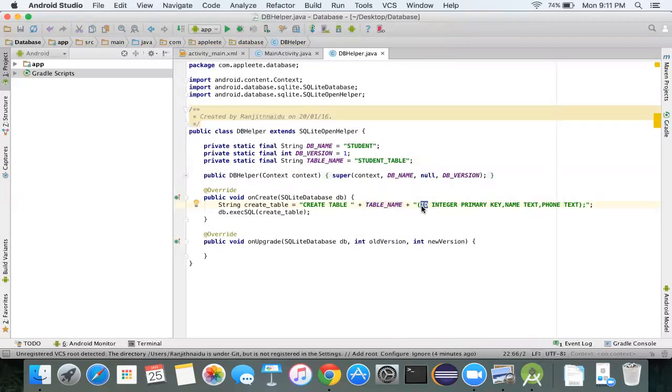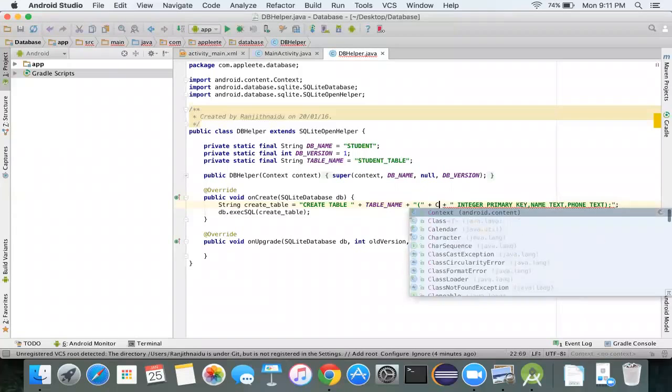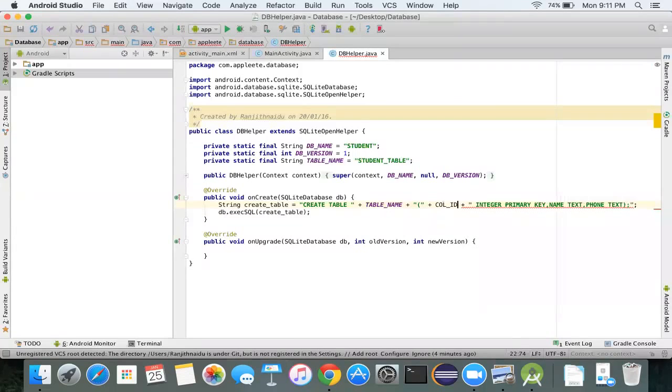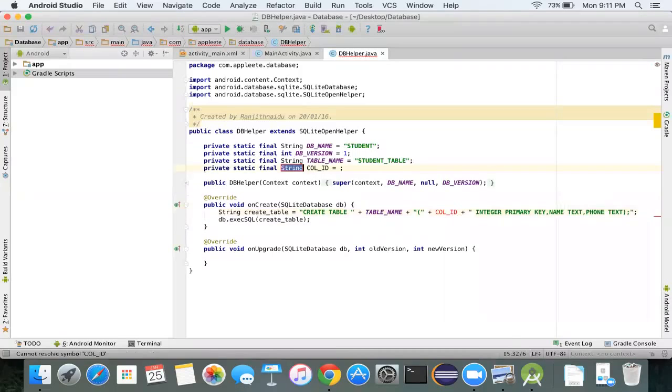And here we have the ID. So we need to generalize this ID also. But before generalizing it, please make sure that you have the necessary spaces given here. So I have a single space and I have a single space here. And I need to add the ID here. So I'll call it column underscore ID. Okay, ID is done.